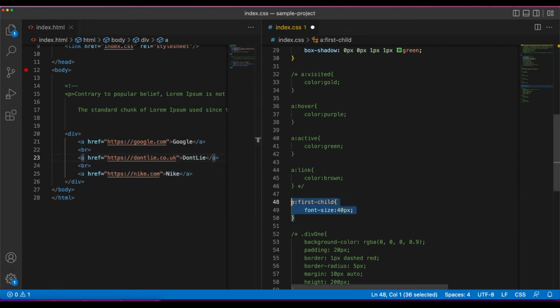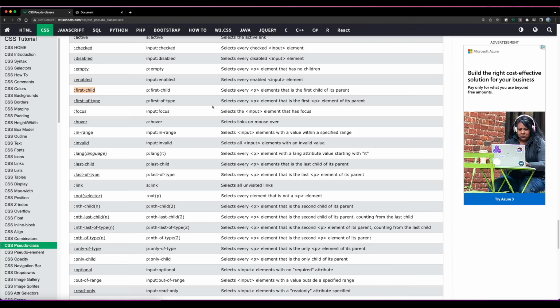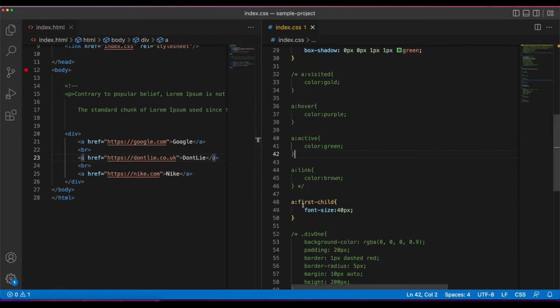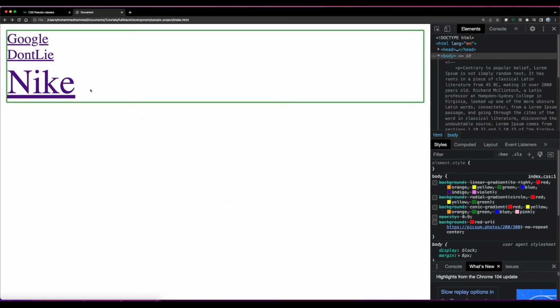And this selector will basically pick the link that is the first child of its parent. So if we save this again and then just have a look at this now, you'll see that it actually just picks out the first link, because this link is the first child of its parent. You can also do last-child, and that should change it to the last child.